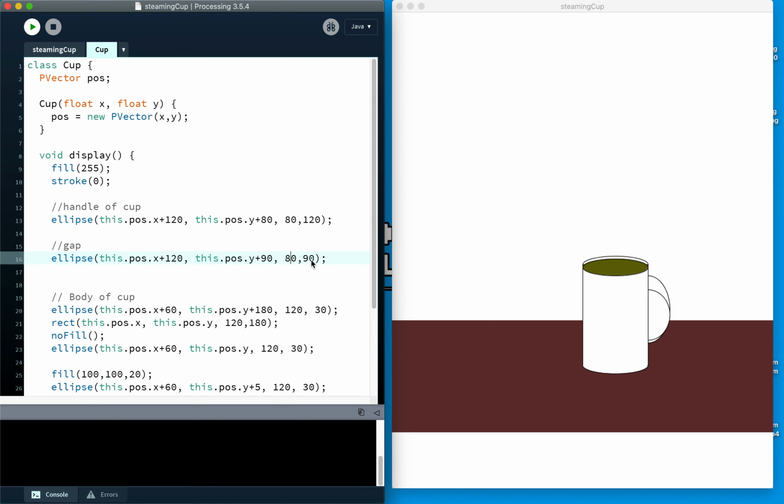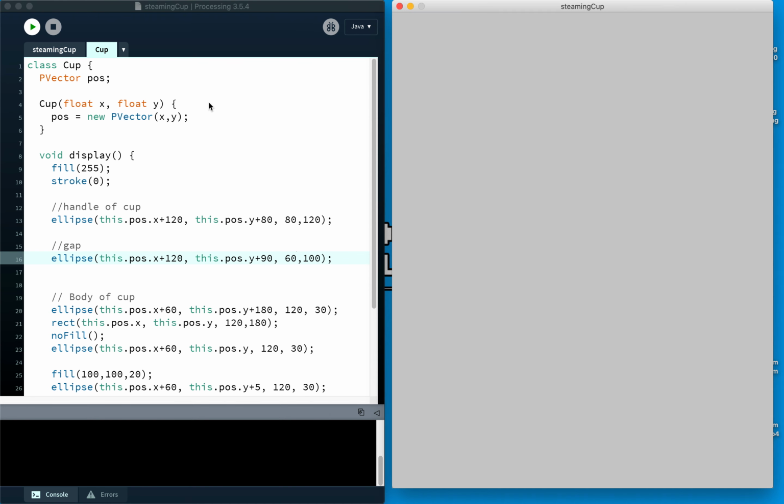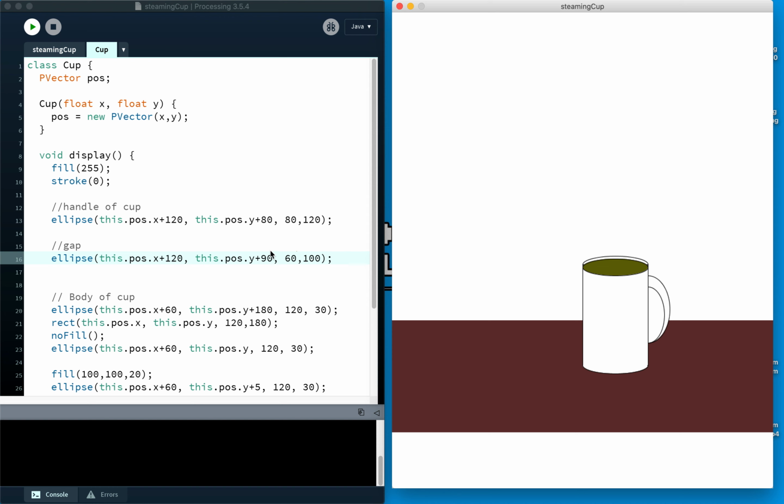Okay, I know what's happened. I've not decreased the width, and so that's making it really weird. So let's do 60 wide and 100 tall. I've not really kept them in proportion, but that's okay. And then our Y position, let's just not shunt that down as much. Let's say maybe 85. Can I just do 80? Will that just stay the same? I guess it's been drawn in the center. Okay, great. So now I've drawn my kind of handle there.